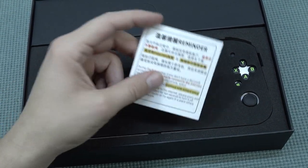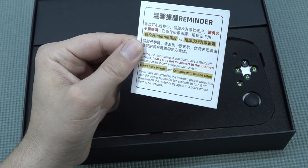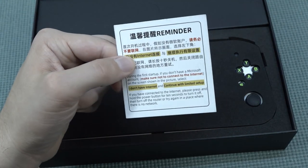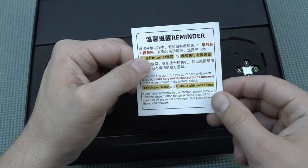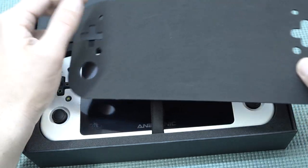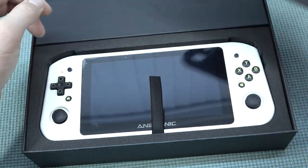I just wanted to do the unboxing with you guys. So here is the reminder. The reminder is basically a quick explanation of what you need to do, because this device runs on Windows. And that is something you don't see very often, or I think this is the first time Anbernic has done this. So I'm curious how this thing will be. Is this the replacement for my Steam Deck?